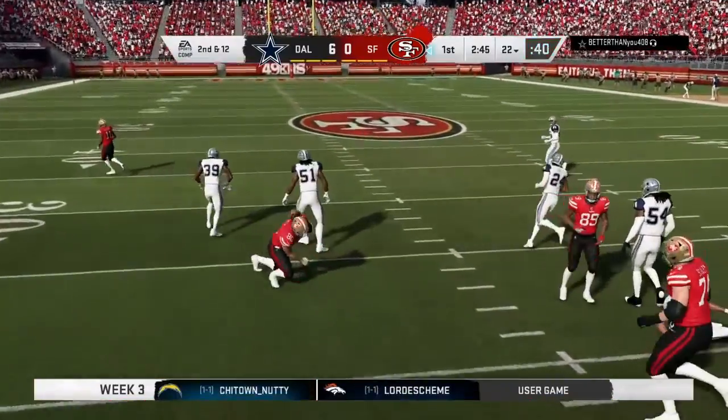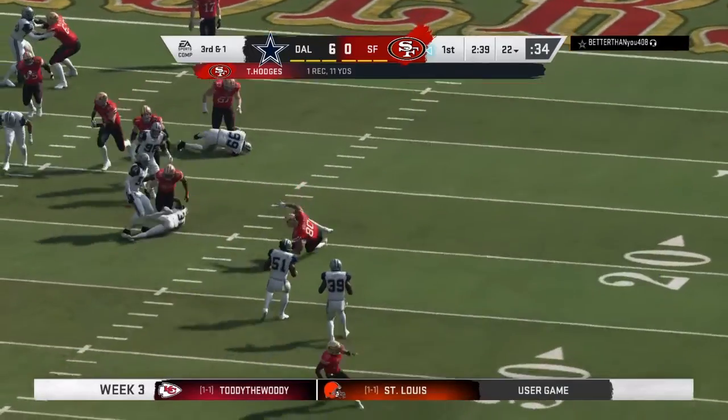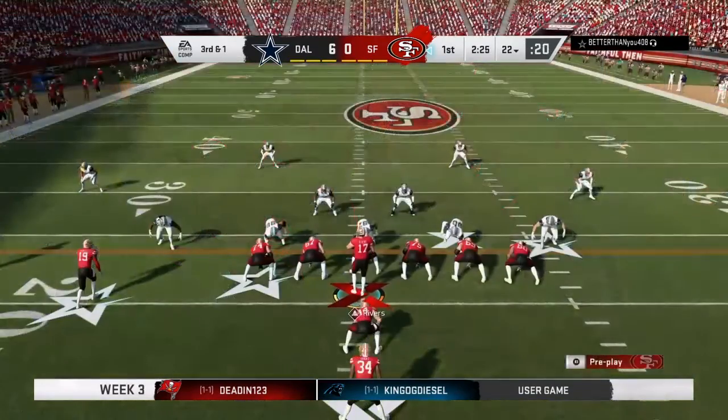A throw on the quick slant, going to be complete. They get 11 back on that one. It leads to third down. Now, Charles, what's the mindset here offensively? You gave up the touchdown pretty quickly. Would it have changed if you had gotten a stop and it would be 0-0 right now, or no?